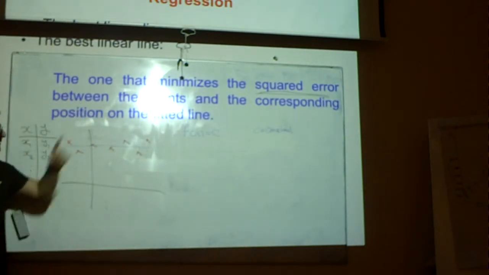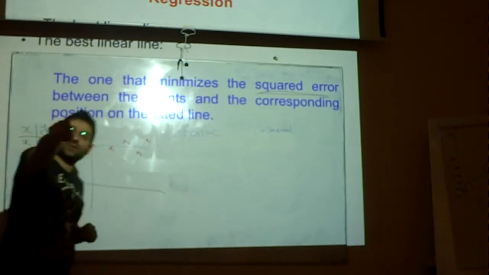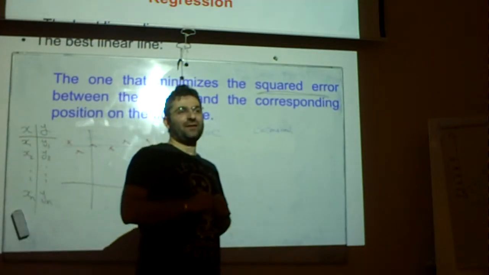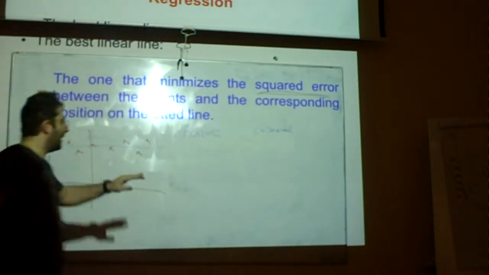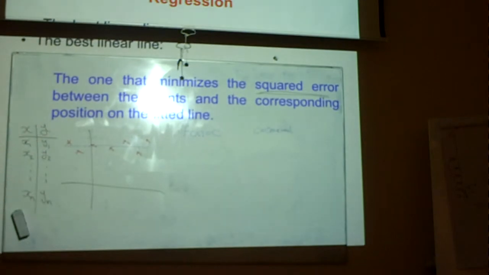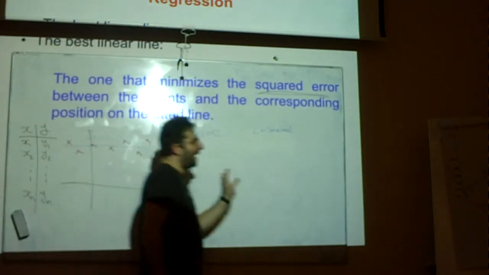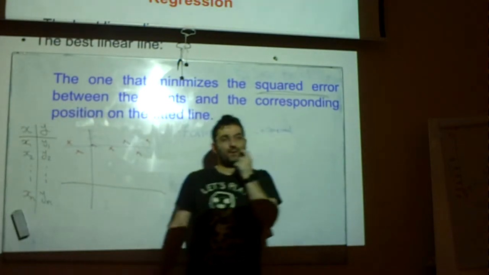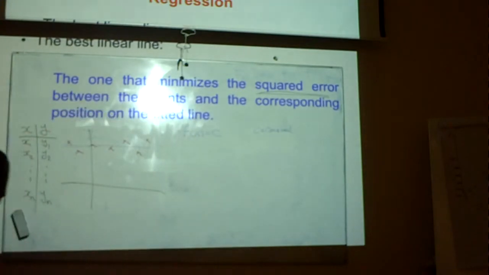So the aim is to calculate the c. We will calculate the c and we find that this is actually the average of the y's. But in order to draw this line, you need to know the value of the c. Now, prove that c is the average of the y's. In order to find that c is the average of the y's, we have to look at this squared error. Okay, 1 minute. Try to do it. Try to think about it.